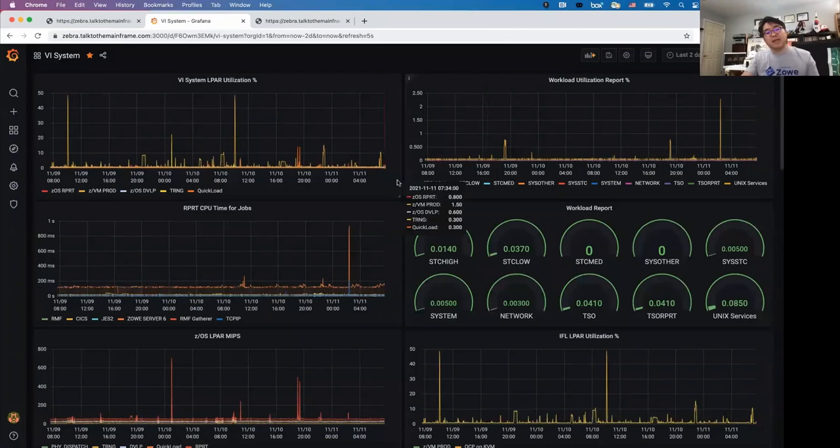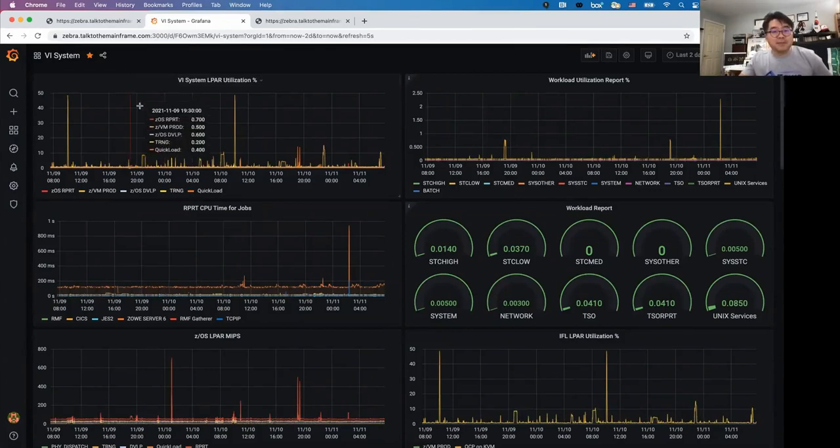One cool way we thought that we could demonstrate using Zebra is this Grafana. Grafana is an open source graphical tool, and you can download it on your laptop or you can run it as a server. Today, this demo system is running it as a server.